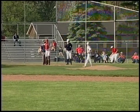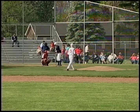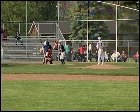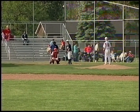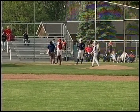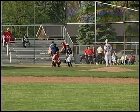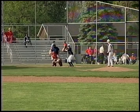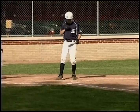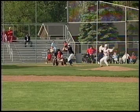Ball foul tip. Strike 1. So the 0-1 pitch to Marshall. Swing and a miss. More foul tip there. Either way, strike 2. And with a high, fast one there, he wouldn't bite on it, too far out of the zone. Brings it to 1-2. Always a good idea with that 0-2 pitch.